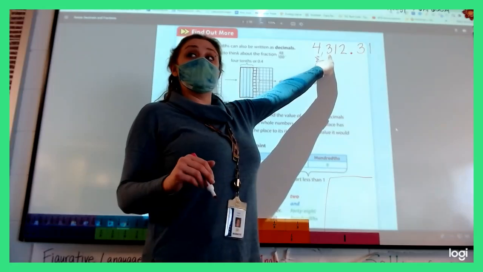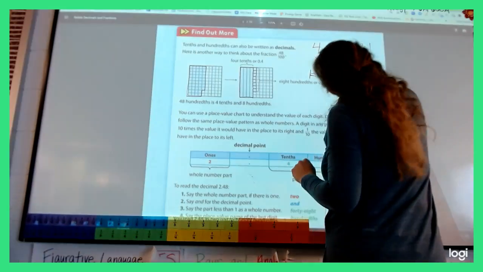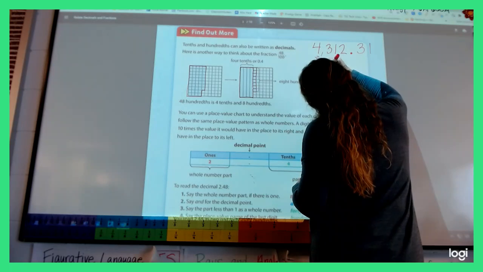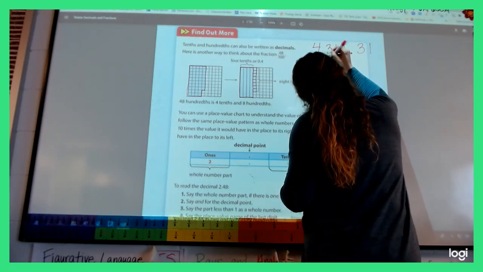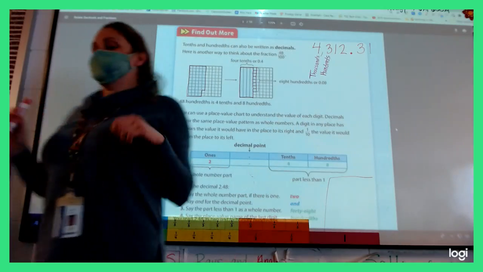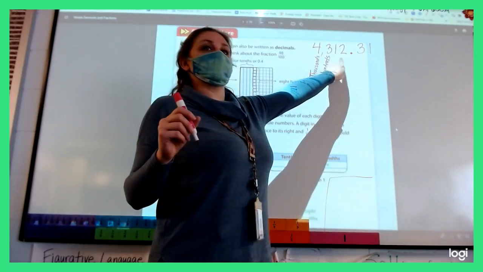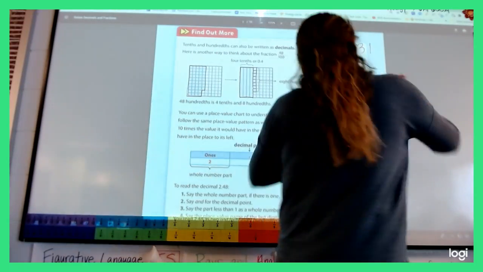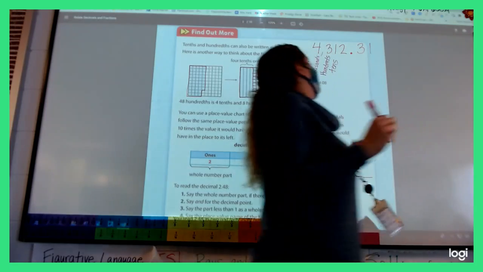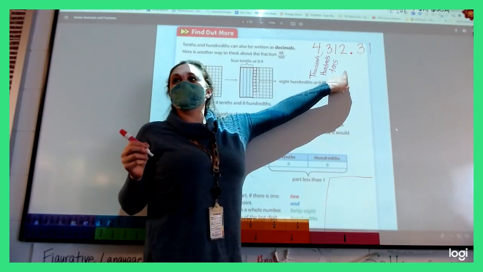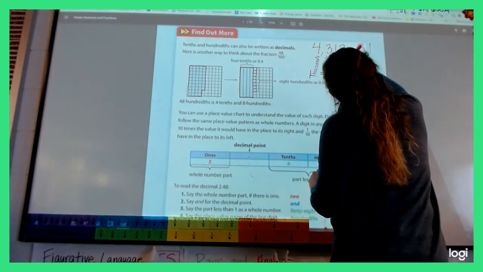All right, we know that's the thousands place. The 3, what place is the 3 in? Liam? Hundreds. So you can write hund or something. I'm going to write hundreds. I've got space. Okay, so we've got our thousands, we've got our hundreds. This first one right here, what place are we in? Angie? Tens. You don't need to abbreviate. All right, hardest one, this 2. What place are we in? Josiah? Ones.